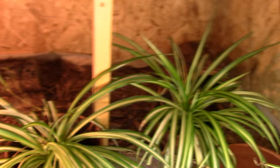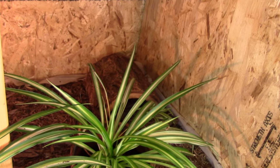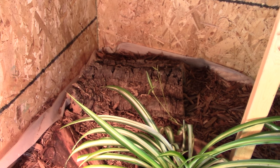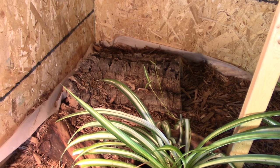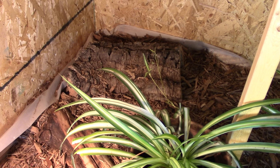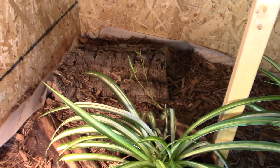Now, hiding spots. Going back to Patilla's cage, Patilla has two hiding spots — one all the way on the opposite side of the heat lamp, and one in the slightly warmer corner. She usually goes into the cork bark hiding spot. Hiding spots are important so that the tortoise doesn't freak out and has somewhere to retreat to when it's stressed. You shouldn't really ever drag your tortoise out of a hiding spot — when they're in there, they do not want to interact with you, so you should let them do their own thing.